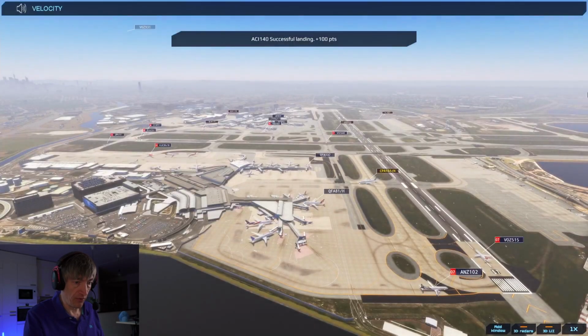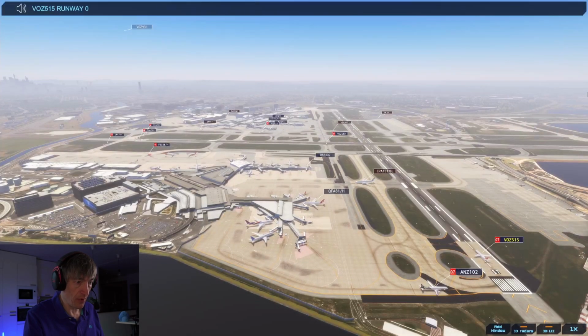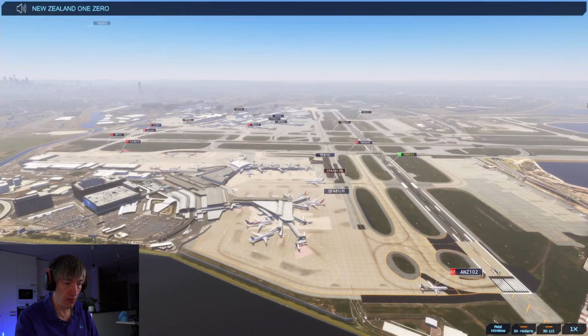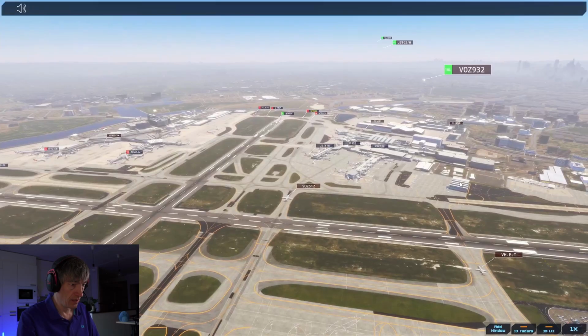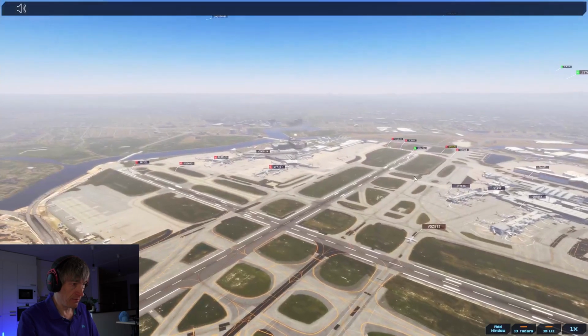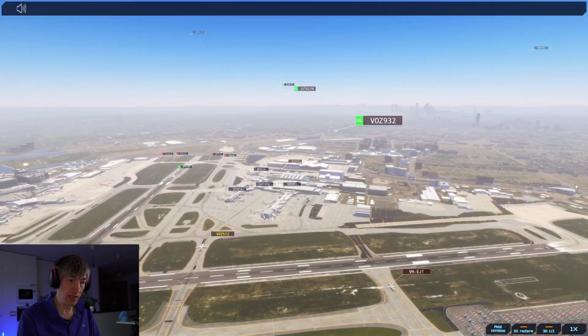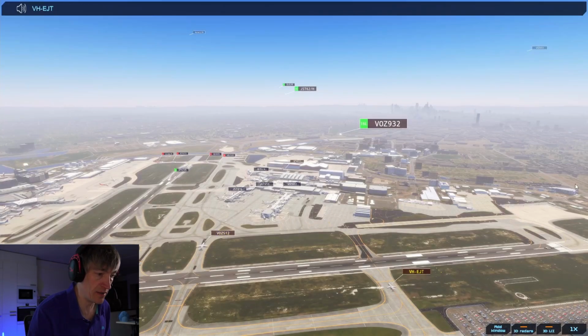Velocity 515, runway 07, cleared for takeoff upon reaching altitude 1000, contact departure. New Zealand 102, runway 07, land and wait. Qantas 81 heavy, pushback approved, expect runway 16 right. Qantas 137, runway 16 right. 512, continue taxi. Victor Hotel Echo Juliet Tango, cross runway 07.